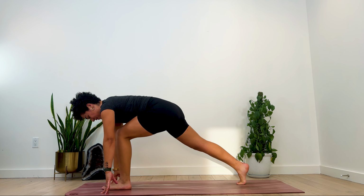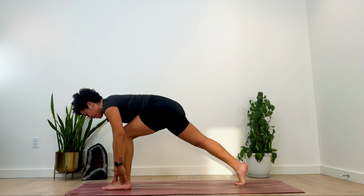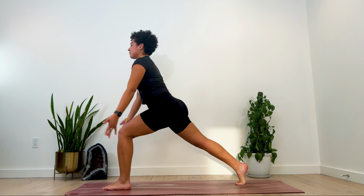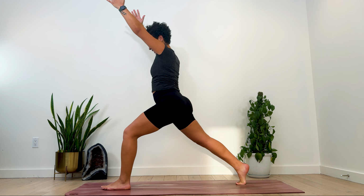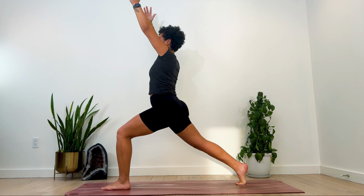Step that foot right in between the hands. Knee bent right over the ankle. Back heels lifted. Sweep the arms up. Crescent lunge. I'll give you a moment here to breathe. Really giving myself a moment here to breathe.